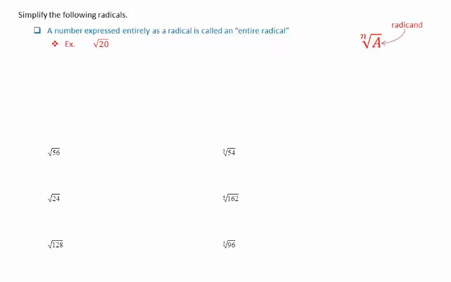In general, a radical is written in the form the nth root of a. The part that is inside the root is called the radicand. The n is called the index. If there is no number shown for n, it is assumed to be 2, which is a square root. If it was a 3, it would be called a cube root. A 4 would be called a fourth root.